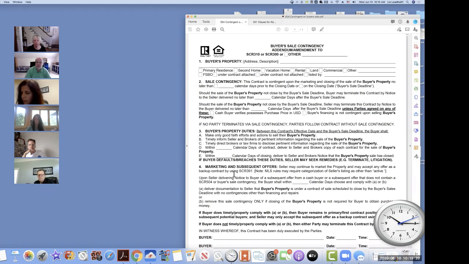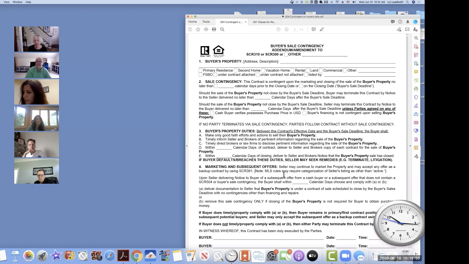Number 4 becomes what I call a backup clause. Not a backup clause, a first right of refusal clause. In the old days, when I was listing and selling real estate, which was a couple of years ago, we used a form that was called our first right of refusal form. If we had a contingency, we didn't have a fancy form like this, so that's why I call it that.